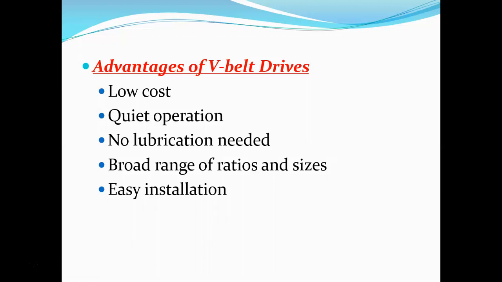So we'll get into V-belts. There are advantages of using V-belts, as opposed to gear drives or chain drives. They're relatively low cost and pretty quiet in operation unless there's a misalignment, a bad belt, or a heavy load. No lubrication is required, as opposed to gears and chain drives. There's a broad range of ratios and sizes. You can change the sheave size and change the speed of the application fairly easily, and they're relatively easy to install.